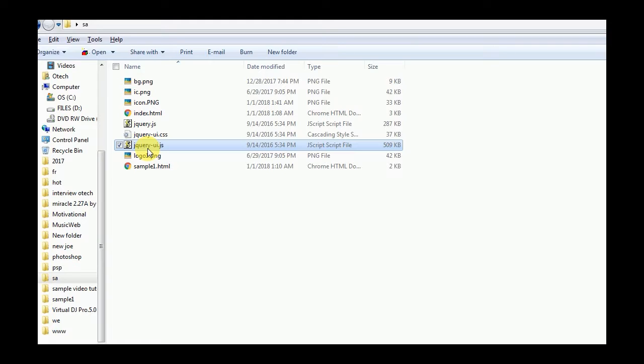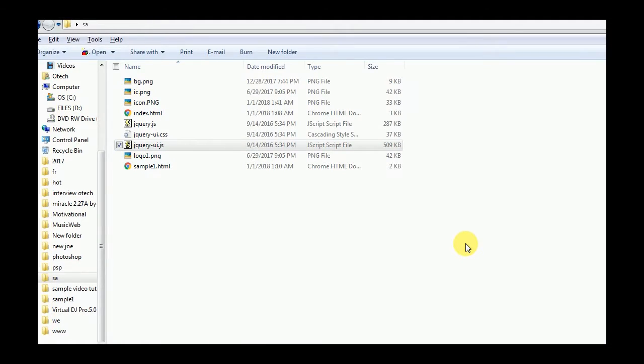In our web tutorial on professional level jQuery, we are going to teach you how to download jQuery UI, the latest version of it, and how to implement it. So in my system, as you can see, I already have jQuery and jQuery UI. So I am going to implement them in that calculator.